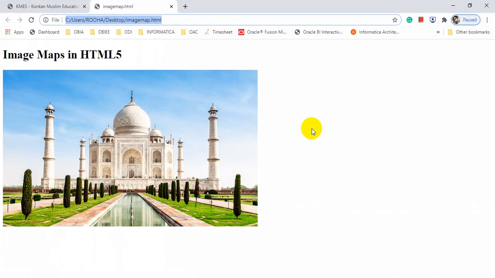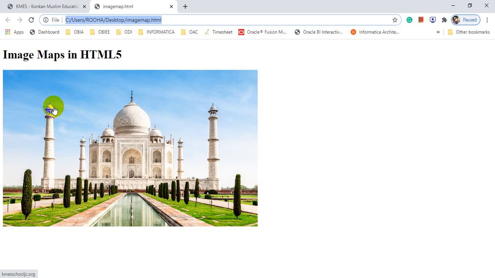Now students, this is our file, and when you move your cursor toward the location where you have created the link, when I put my cursor towards the left column of Taj Mahal, you will see the change in the cursor shape. Are you able to see? Initially it's an arrow, but when I move toward that hotspot, it becomes a hand.